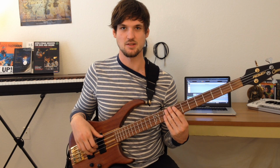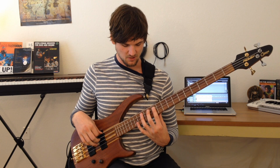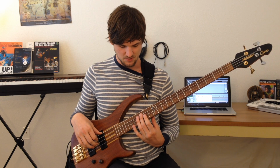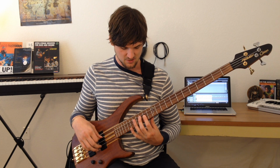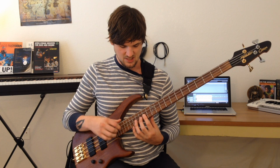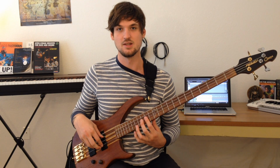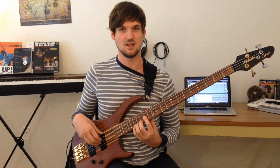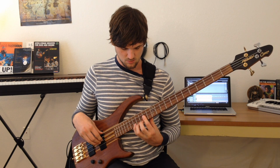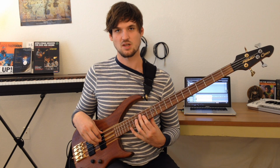Let's look at this left-hand fingering together in slow motion before we actually play along with the drums. Starting on our first finger, then we're doing a little shift here to the second finger, and then a partial bar across from the E to the A. I've got the tip of my first finger on the D string and the first joint of my first finger on the G string ready to go with that A. And then just a pinky on the C. So get comfortable with that.